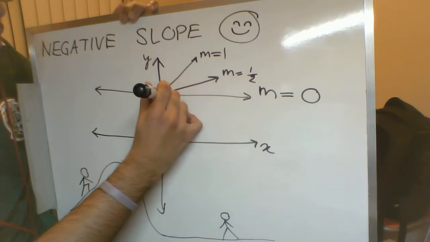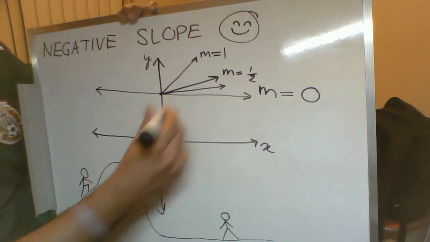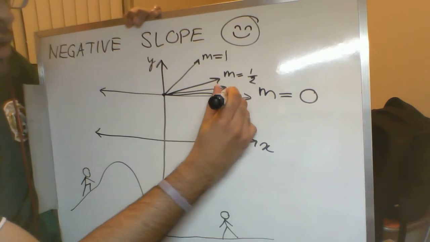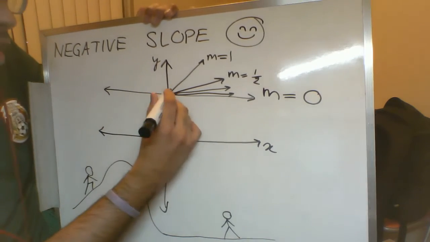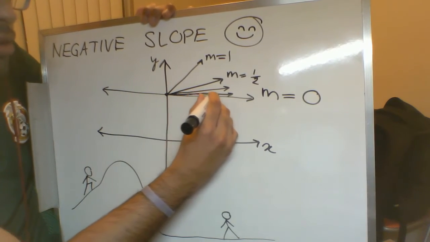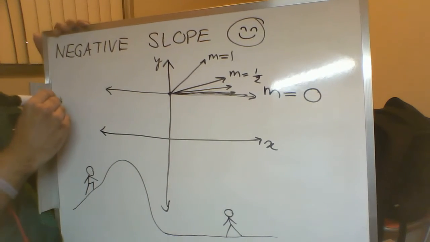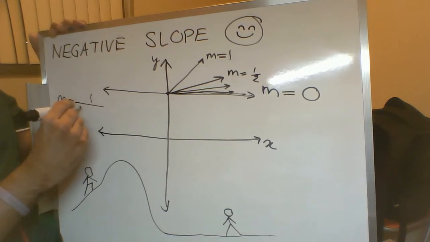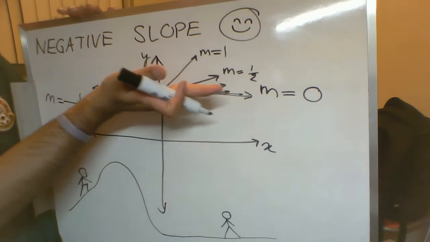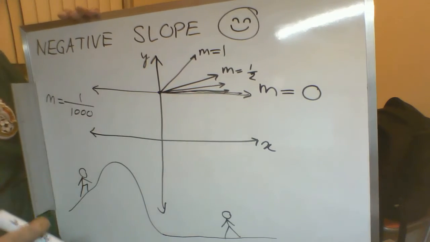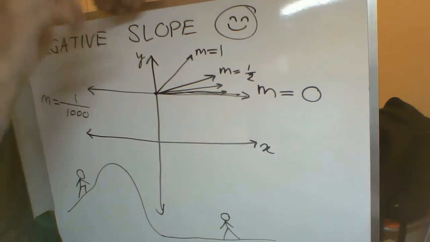But if I go here, that's going to be a line with a slope of a quarter. If I go here, that could be, let's say, a slope of 1/10. I could get really, really close to having a flat line, and I could just end up with a line that's got a slope of, I don't know, 1 over 1,000. It's almost a flat line, but it's not quite a flat line. But you can see what's happening with the value of the slope, right?